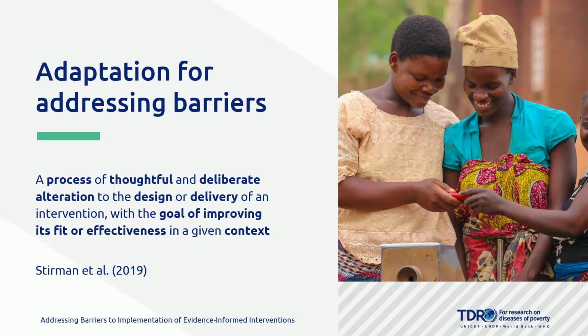So adaptation is really a thoughtful, deliberative process. You have an idea beforehand, in most cases, of why you want to adapt that particular strategy. So it's thoughtful, it's deliberate. You're making changes to the design, maybe to the way it's going to be delivered, ultimately with the purpose of improving its fit within that context, because you want the best fit of that intervention in that context. So this is what adaptation is: a process of change to the design or delivery, in the hope that it would improve that fit.